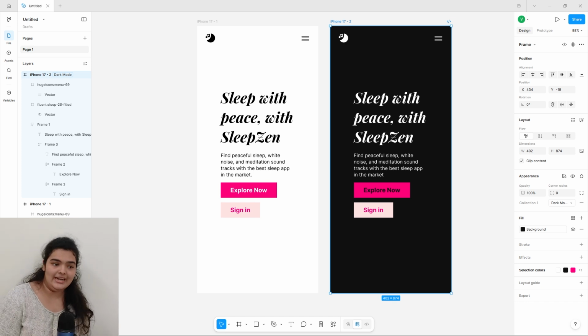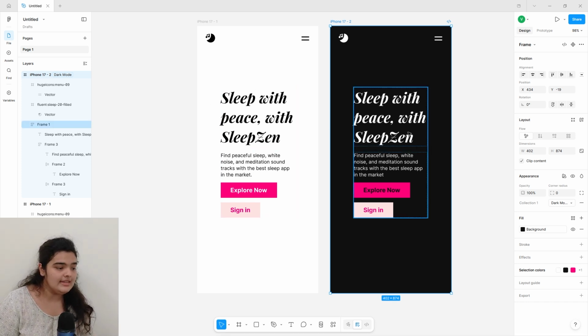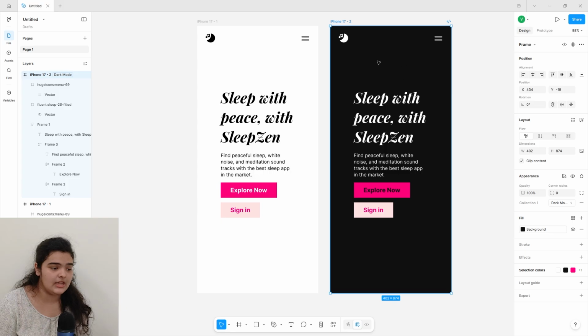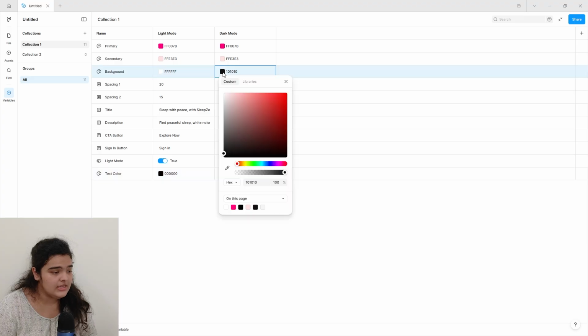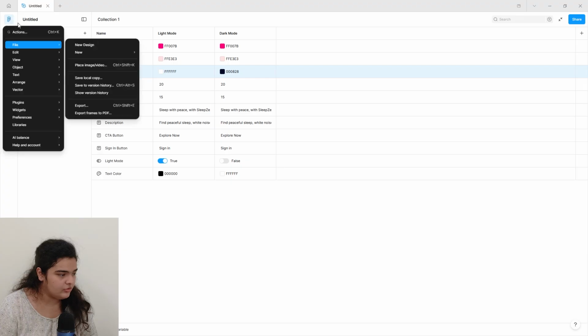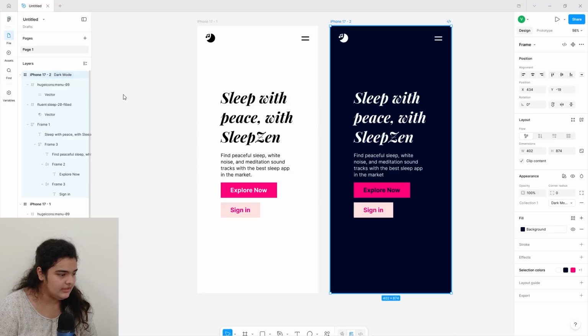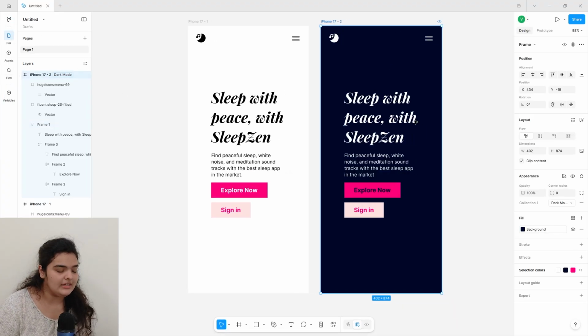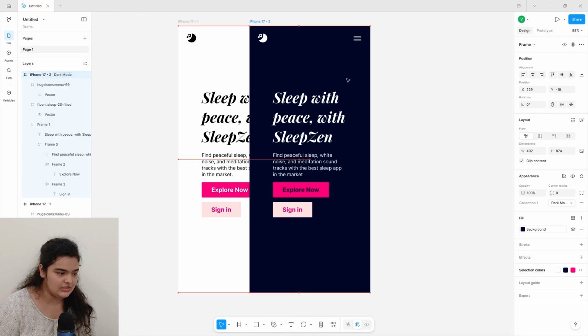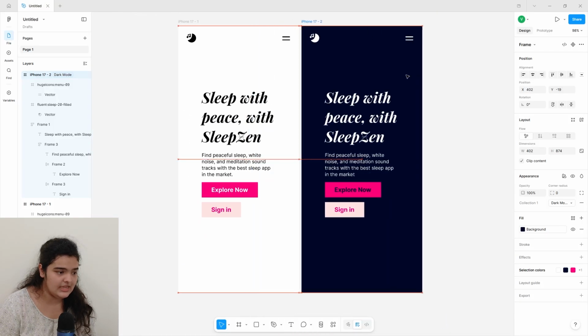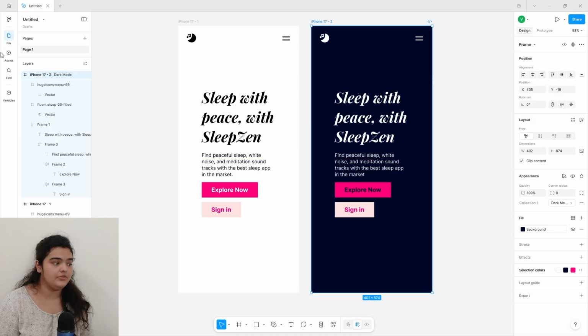If you want to update any value, instead of saying I want to change this color from this dark to a darker shade of blue, from this black to a darker shade of blue, you can go ahead to your variables and directly change the value to a darker shade of blue. Let's just get this color in here. And now when I go back to my design file right here, it's automatically switched to a darker shade of blue as opposed to straight black. So this is a little bit of a different shade now, you can see. And this is exactly what the power of variables is.